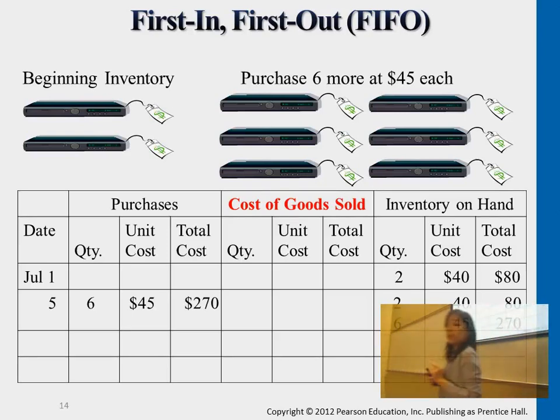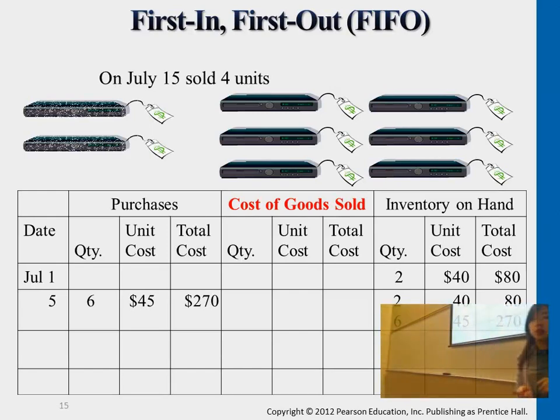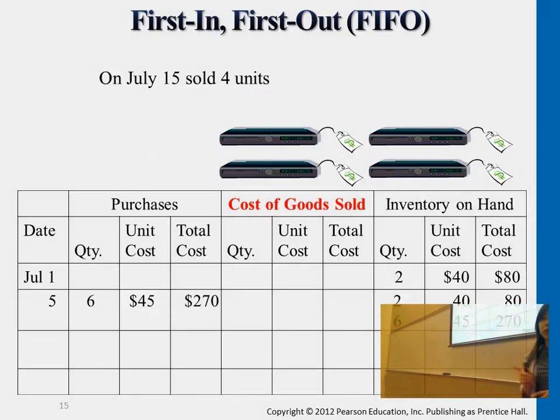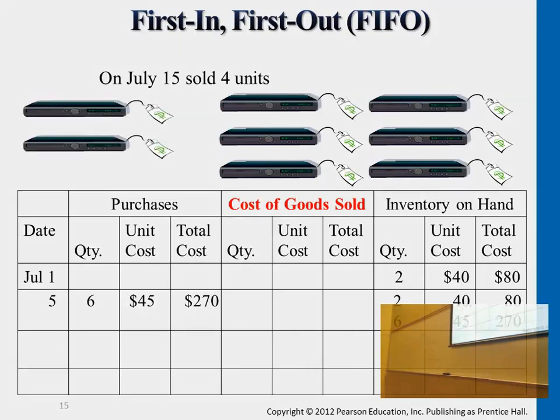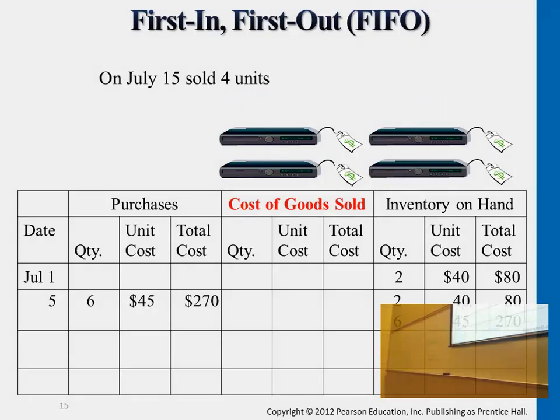Just for 2. So for the beginning 2 I'll be using $40, and then I will also have 2 of them that use $45. Okay, why? Because at the beginning $40, there are only 2 DVD players in stock. So I cannot assign more than 2, because only 2 were purchased earlier at $40. So if I were to sell 4 units, I will assume that the customer is choosing 2 from the earlier batch and 2 from the latest batch. First in, first out. Okay? So in this case, I would see 2 assigned at 40, 2 assigned at 45.